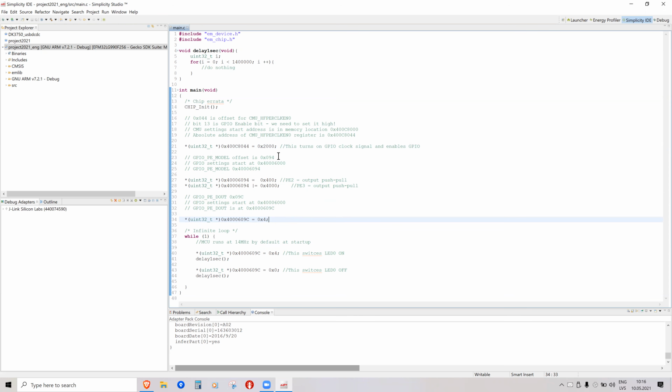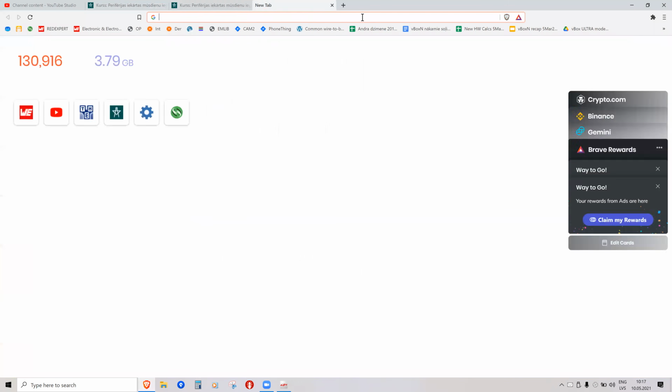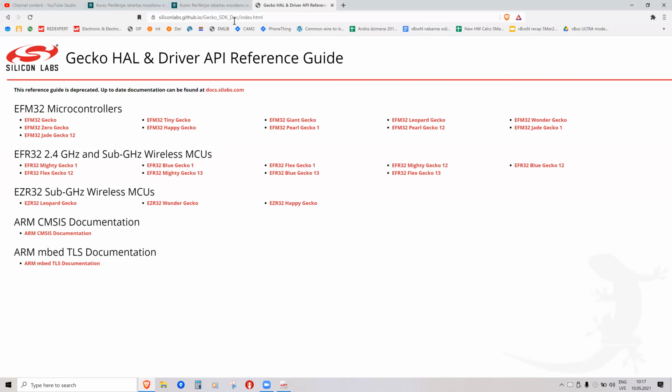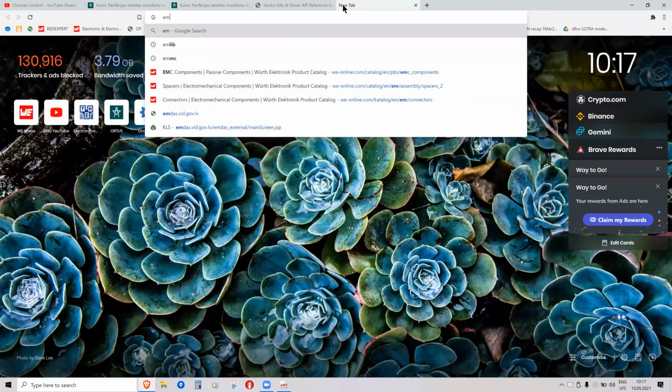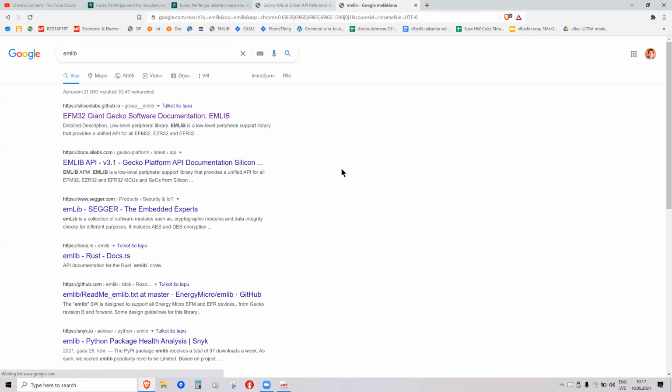So first of all, let's look at the resources which we can use, which explain how the EMLIB library works. We can go on the internet and search for EMLIB libraries, or you can go to this website, siliconlabs.github.io/gecko SDK doc/index.html, or you can just write EMLIB in the search.